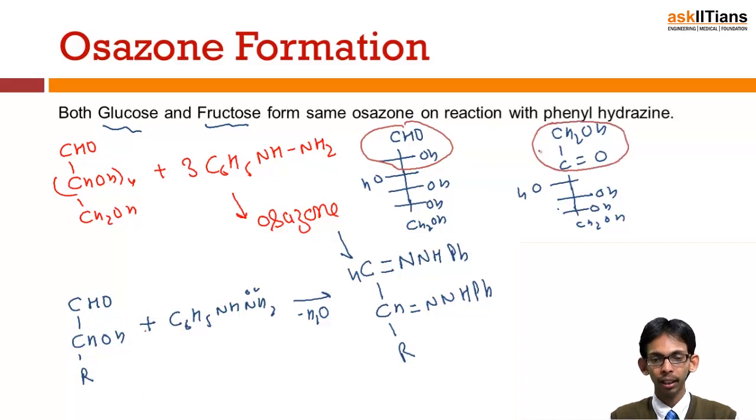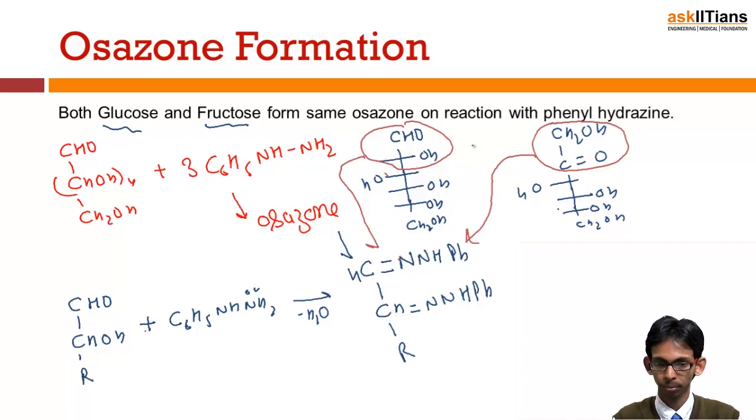Now they both differ from one another only at the starting 2 carbons. But in osazone formation, both of these two are involved. So finally, when they are reacted with phenylhydrazine, in case of glucose we get this product, and similarly in case of fructose also we get this product, because they only differ from one another by the starting 2 carbon positions, and both of them are involved in formation of osazone. So they both form identical osazones.